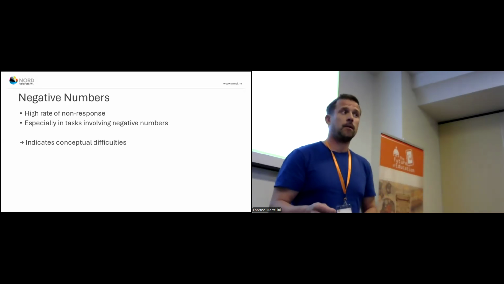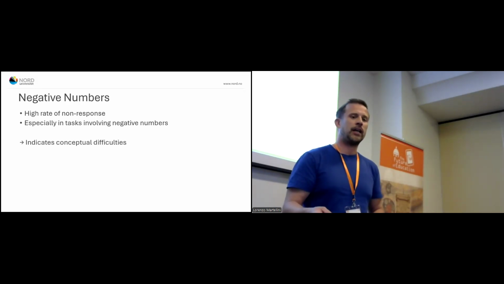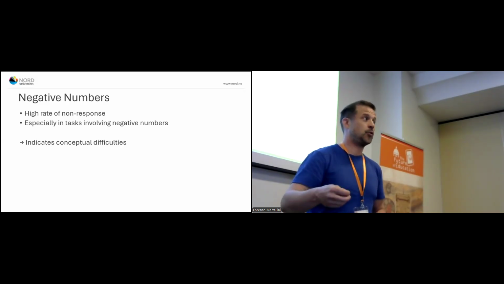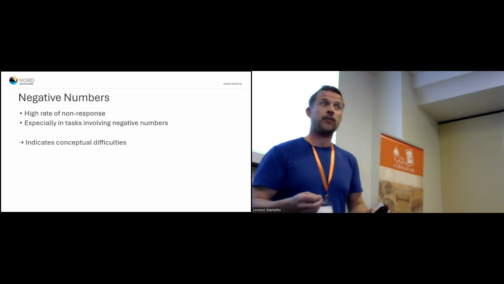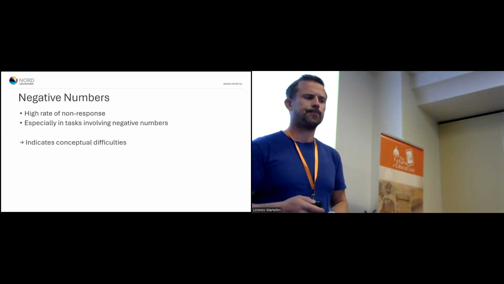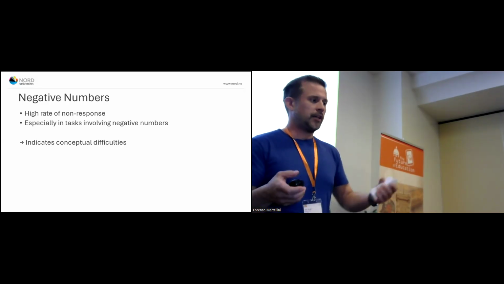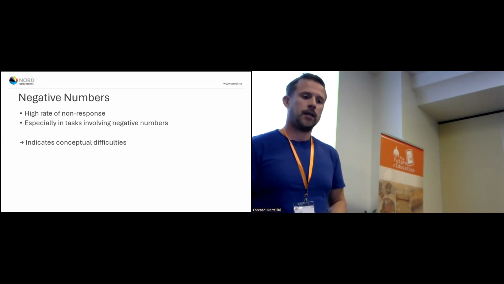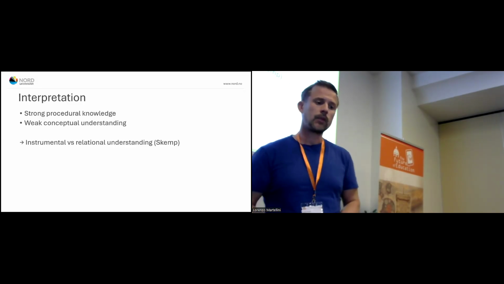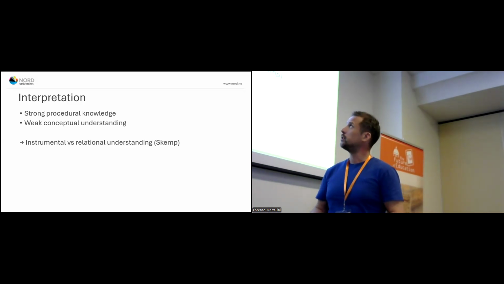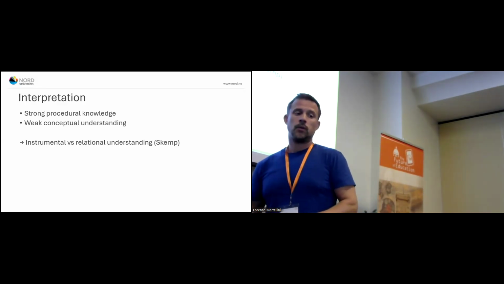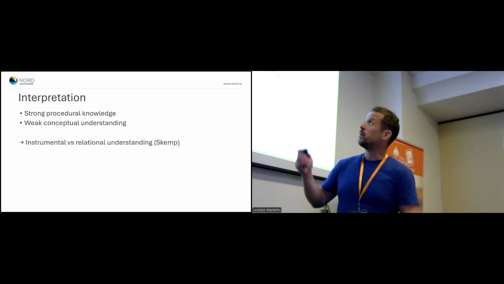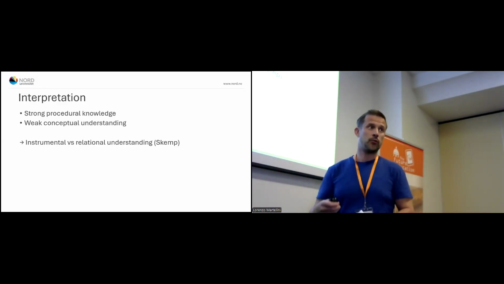But it seems like they struggle even explaining how to solve the most basic tasks when they need to represent it in different ways. They are encouraged to do that in different types of ways. So it's a strong procedural knowledge and weak conceptual understanding for such a basic problem. So that's what we have been talking about in instrumental versus relational understanding.